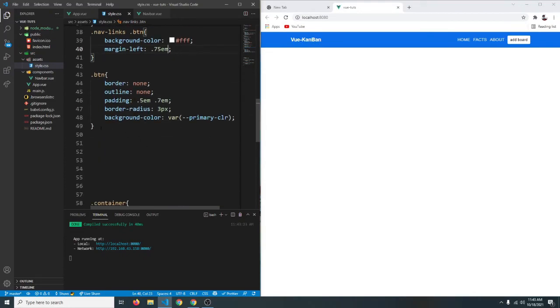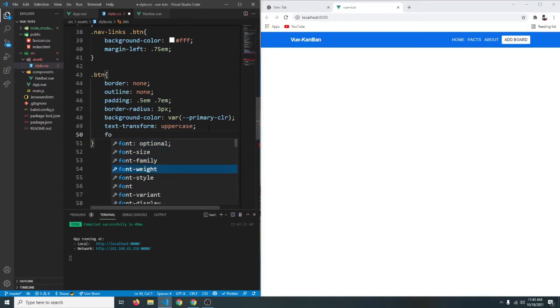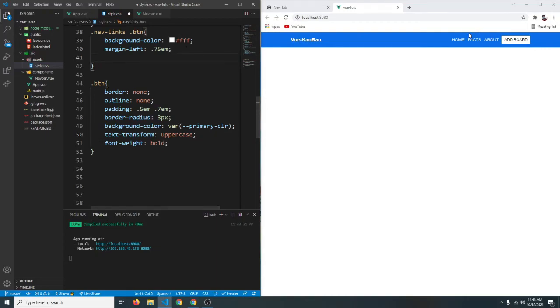And the button should also have a text transform of uppercase. So let's do that. So we can say text transform to uppercase, like so, and we can say font weight to bold, like so. Now I want the color to be the primary color again, so we're gonna say color to be --primary-color, like so.